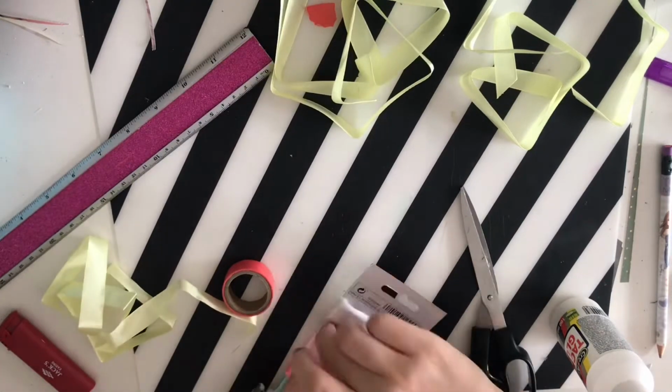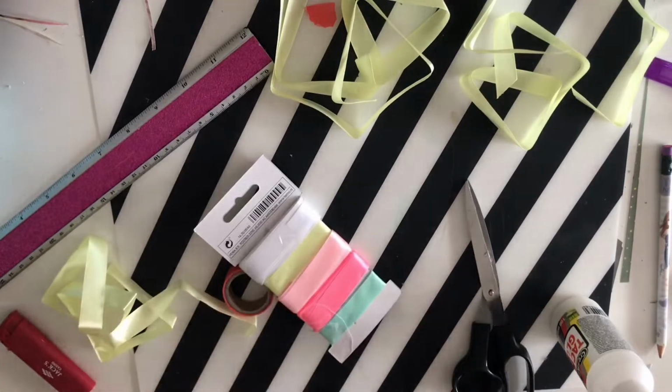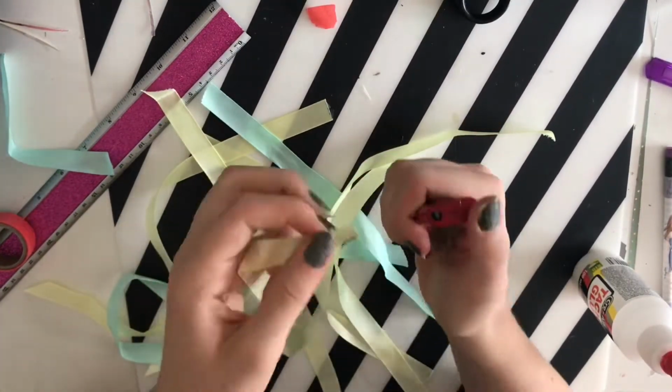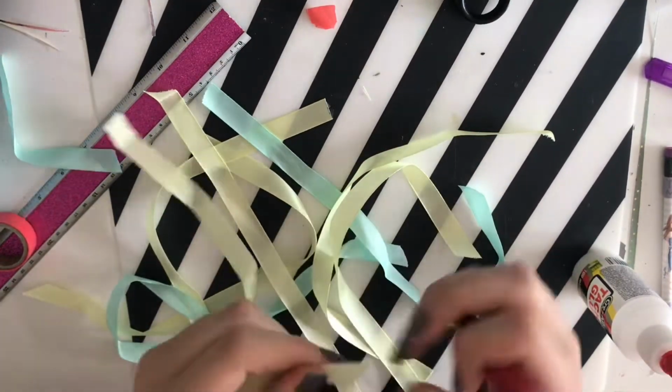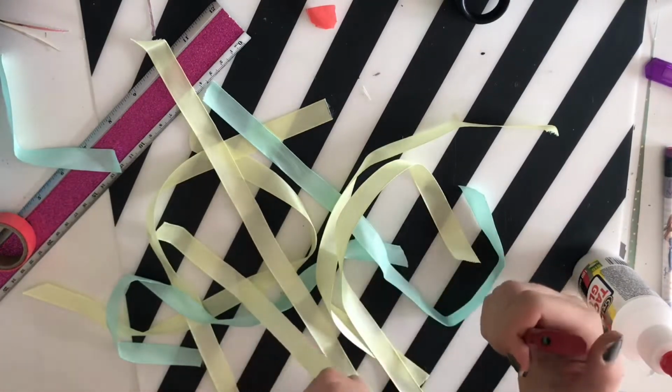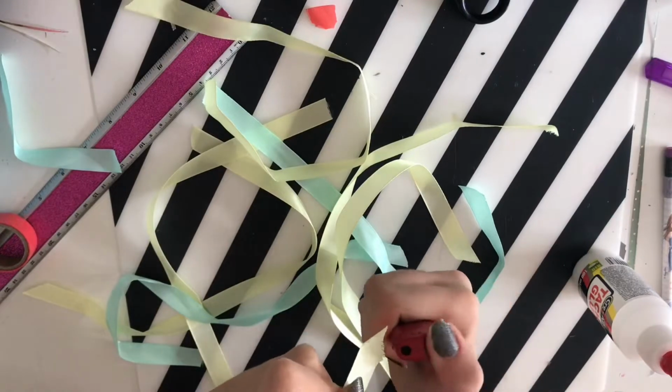I don't want to say blue because some people probably think it's green. Anyways, after that I burn the edges so that it doesn't, I don't know the word for that, but you know what happens if you don't burn ribbon, it's not going to look good.